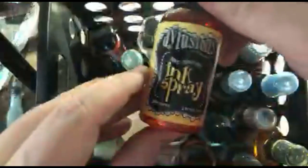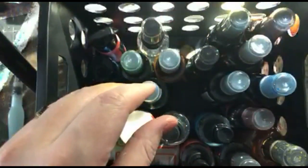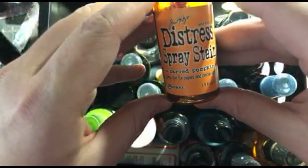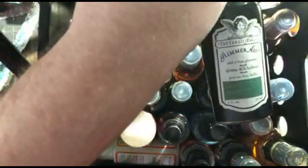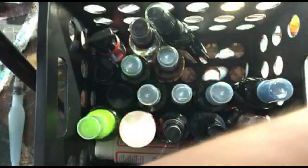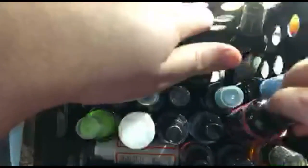Let's get some ground espresso. I do like using Dilutions ink sprays with Tim's stuff as well. Because this one, my absolute favorite, the carved pumpkin, was running out. And it's Linda's favorite, Tattered Angels. Let's see if I could use, oh no, no, no. I've got an idea now. Okay.